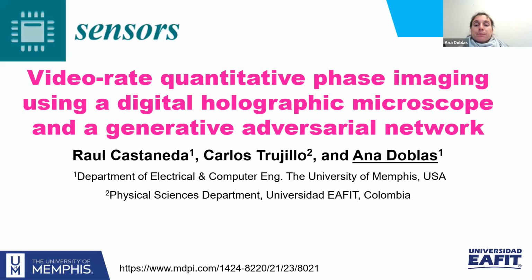Hello, this is Ana Doblas, and I would like to talk to you about our recent work published in Sensors, and it's about video rate quantitative phase imaging using a digital holographic microscope and a generative adversarial network. This work was made in close collaboration with the University of Memphis and our colleague Carlos Trujillo from Universidad AFIT in Colombia.